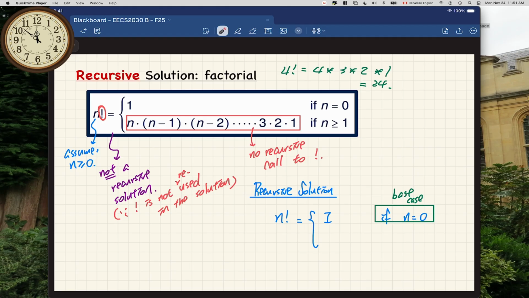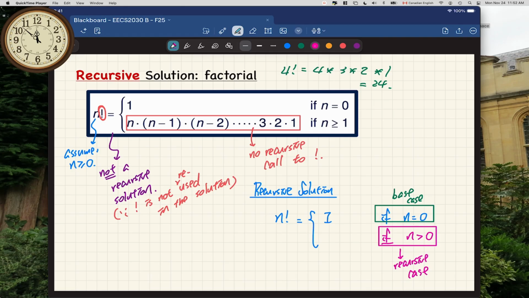What about when n is strictly larger than 0? If n is strictly larger than 0, this will be the recursive case. In the recursive case, I should somehow call the factorial again, but not on n, because that'd be the same size.